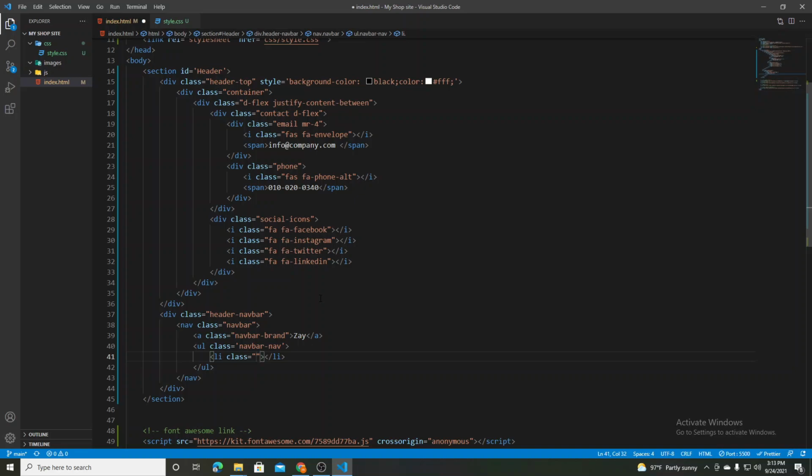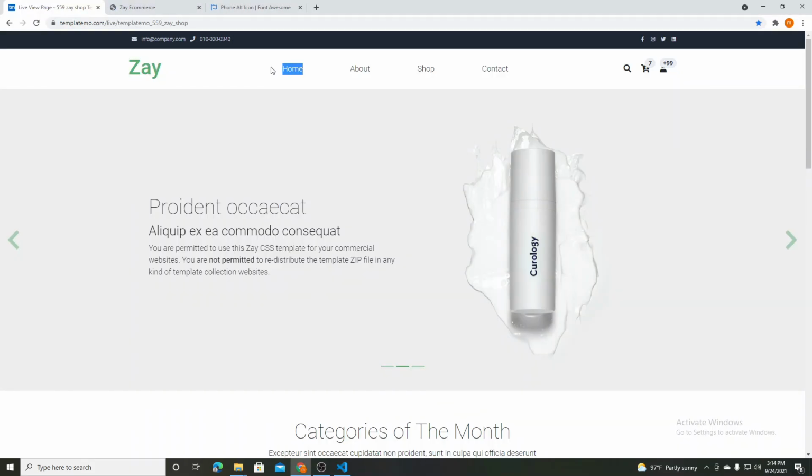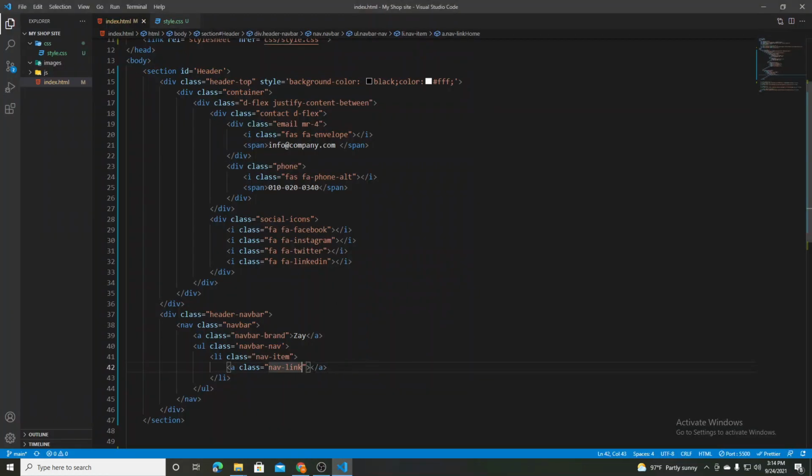You can't misspell any of these class names. So nav item, inside create a with a class nav link. So what's our first link? Home. So we can grab this home, paste it inside a tag.